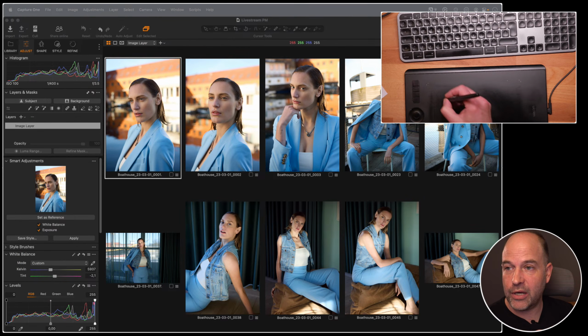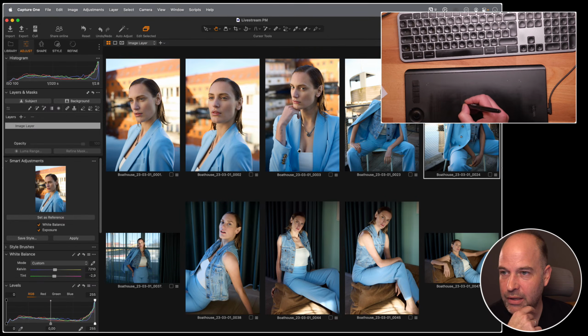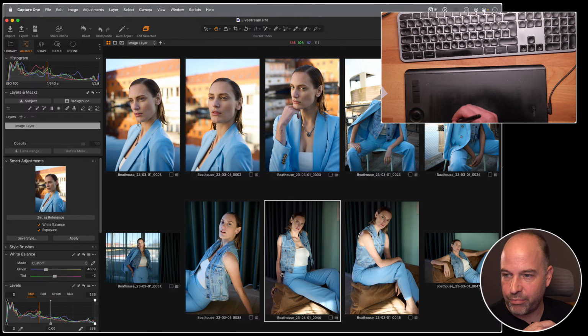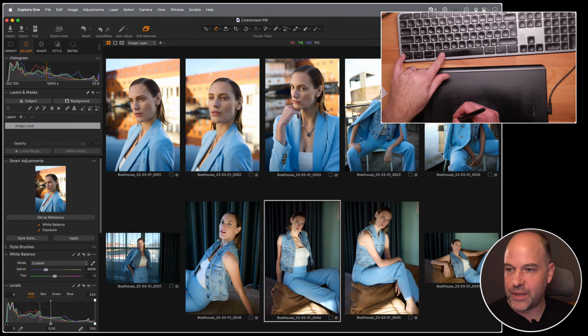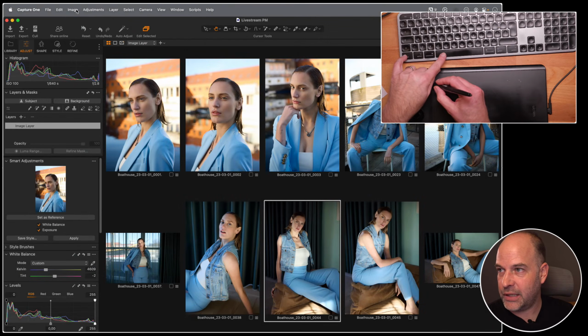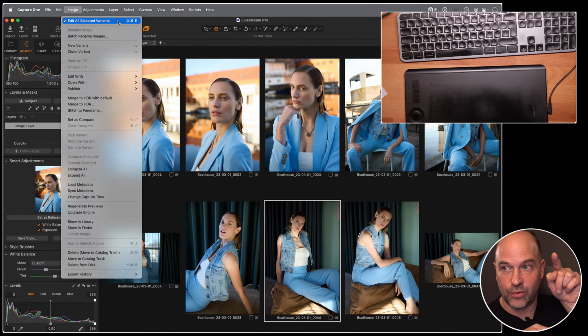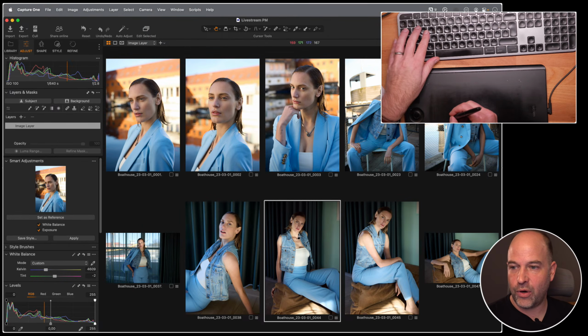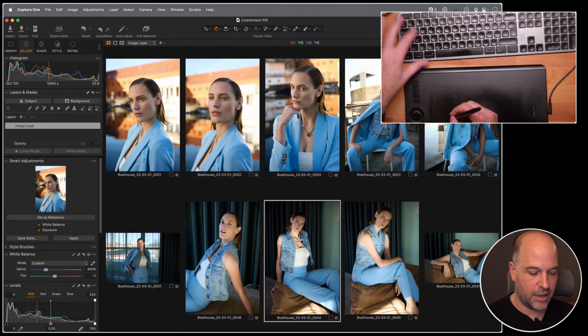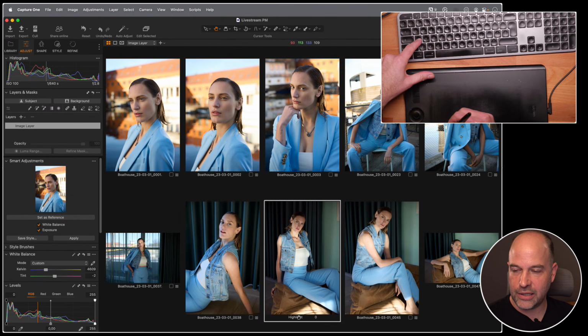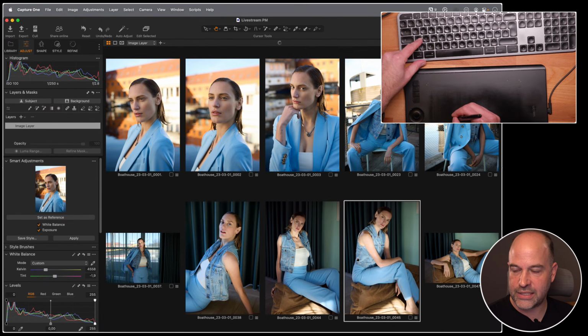Now what if we were looking at this selection of pictures and thought, you know what, they're pretty good, but the highlights here are bothering me, and I still want to use Speed Edit. So what we need to do is turn off a function, sounds funny, this one here, edit all selected variants. So right now with this ticked on, when I use speed edit, it will action on the entire selection. If I turn it off, it will only work on the primary. So now if I hold down A on my keyboard, you see now highlights has popped up, but it's only under this image. So now I can go to this one and pull those highlights down a bit.